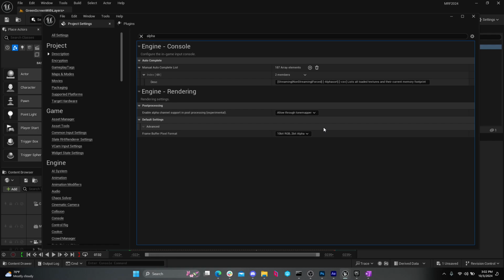Word of warning, when you change a rendering setting like the alpha channel support here, Unreal Engine has to go back and rebuild all the shaders, so it can take a decent amount of time for the editor to open back up. Don't panic, just wait longer. It will hang at 45% for what seems like forever. And sometimes you'll get the update like 7,000 shaders left, 6,000, 5,000, 4,000. And you'll be like, oh, cool, this is moving pretty fast. And then it will just stay at 4,000 for a long time. Don't panic. As long as you don't blue screen of death, just wait longer.